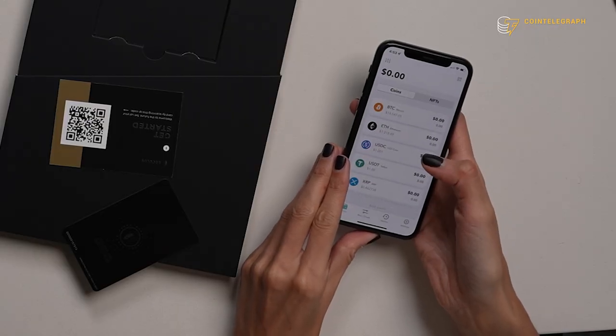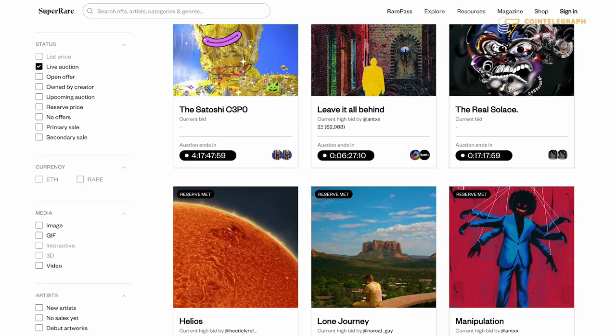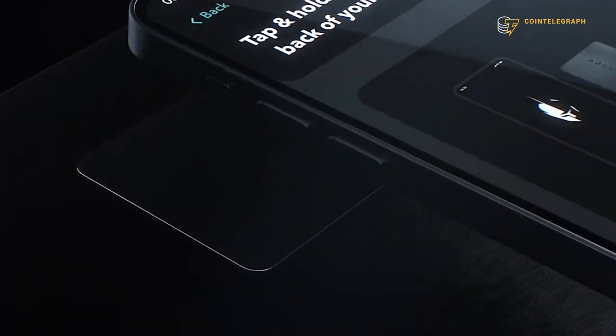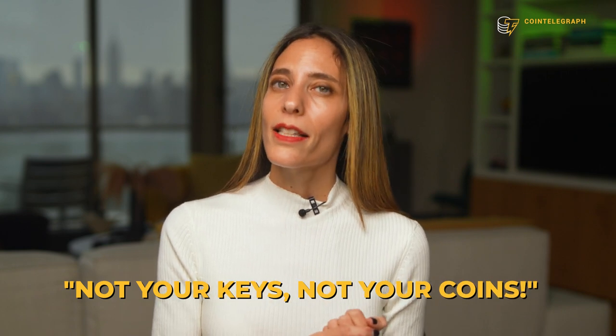I can see where a wallet like this could be especially useful. Remember when Luna crashed and caused the whole market to implode — sometimes it's crucial to act fast and get your coins into or out of your cold wallet. With conventional hardware wallets, you might not be quick enough. The Arculus key card and wallet app also supports multiple DeFi applications. It's easy to conduct NFT transactions, whether you want to sell through SuperRare, mint, or utilize NFTs in the newest protocols. Compatibility with WalletConnect provides both security and smooth operability. All you have to do is use face or fingerprint recognition on your phone, enter the pin, tap the card, and it's done. Just like that, you become your own bank. I unfortunately learned that the hard way — I actually had a small amount of Bitcoin on a crypto lending platform that is now bankrupt. What everyone says is true: not your keys, not your coins. Arculus gives you the keys to your coins and all you need is a phone and a card. Now that's what I call next gen.